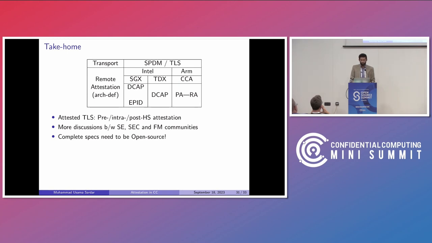And complete specifications are required to be made open source. Even if the code base is, the complete specification is something that is verifiable. We can analyze that. We can see whether the implementation is matching with these specifications or not. With open source code, we can analyze that as well, but against what? If the specs are not there and only the implementation is, we cannot do the kind of verification which we want.